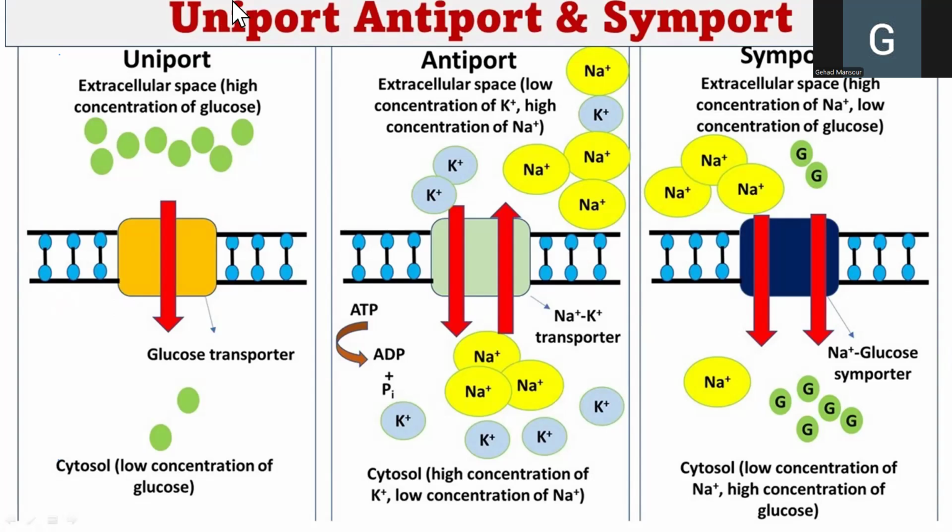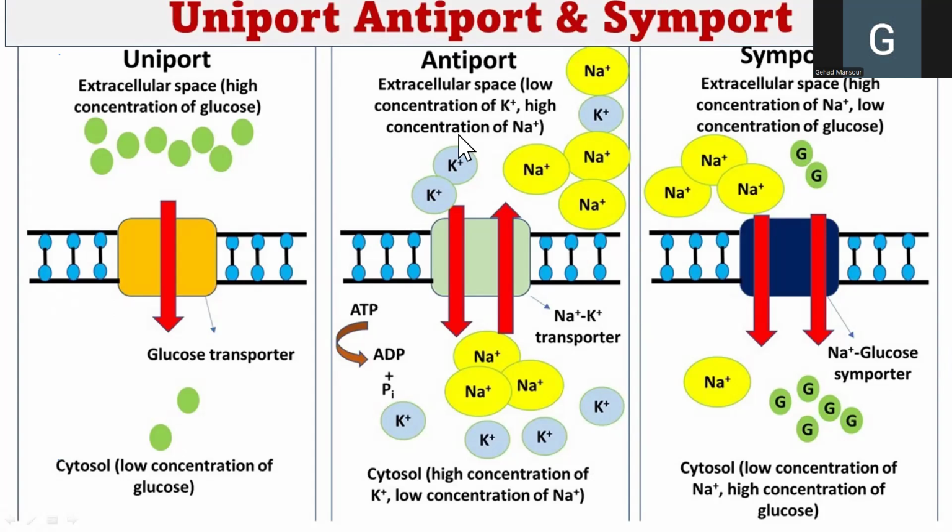Here we can see the uniports, the antiports, and the symports in a very colorful and bright diagram. We have the uniport that carries, for example, this is the GLUT transporter or the glucose transporter. It is a uniport and it transports glucose from the extracellular space, which lies between the blood and the cell membrane, or between the blood vessels actually, and the cell membrane, where it is present in higher concentrations to the inside of the cell or to the cytosol, where we have a lower concentration of glucose.